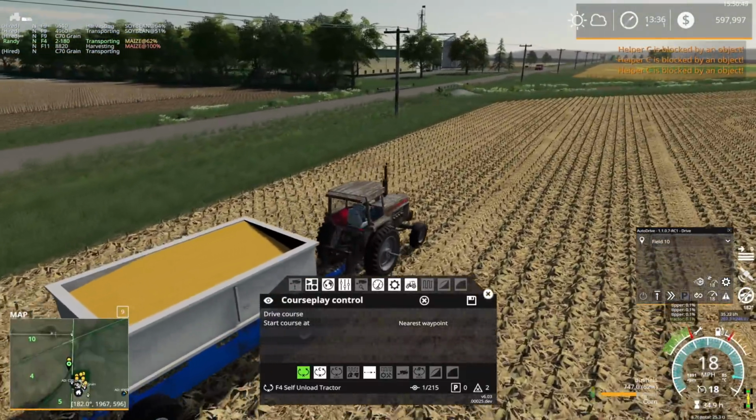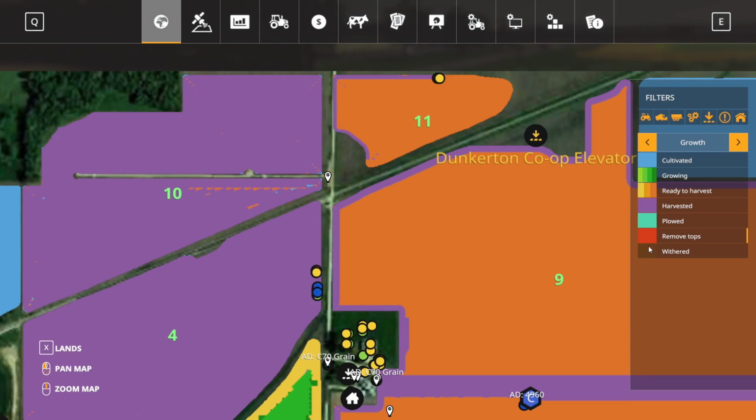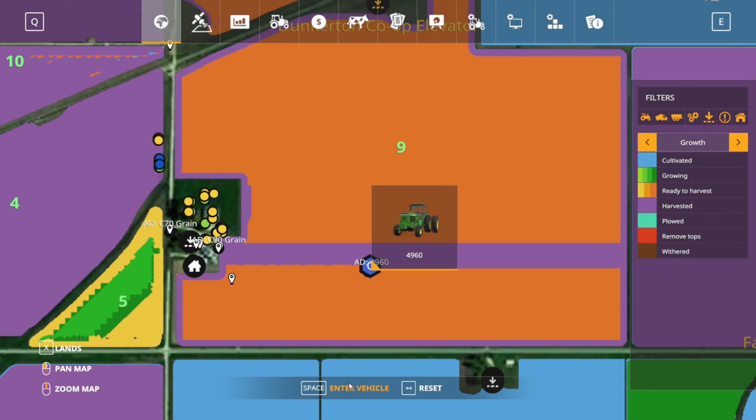Helper C is blocked by an object. Oh, boy, what are you doing, AutoDrive? That's got to be you, right? What's going on over here?